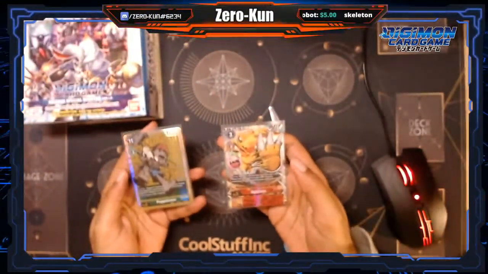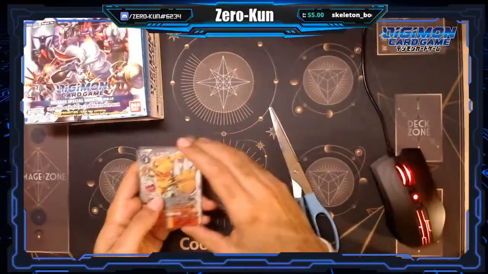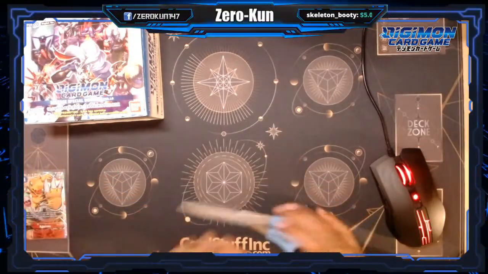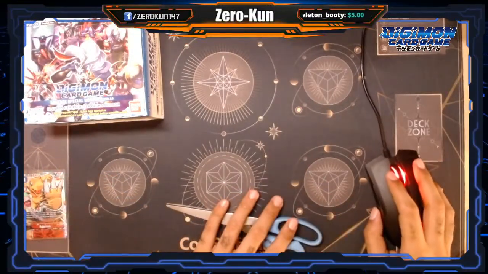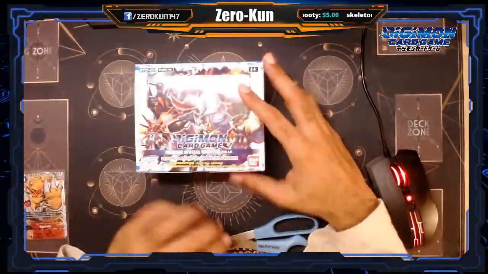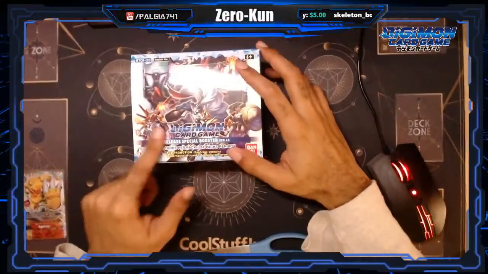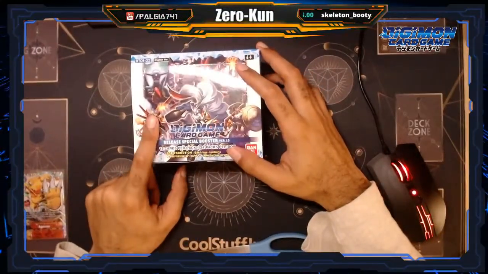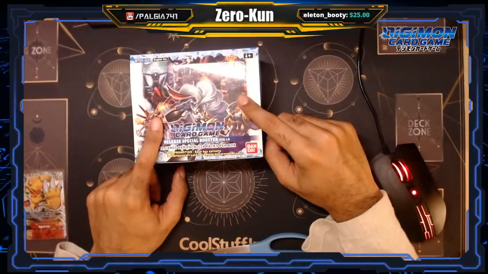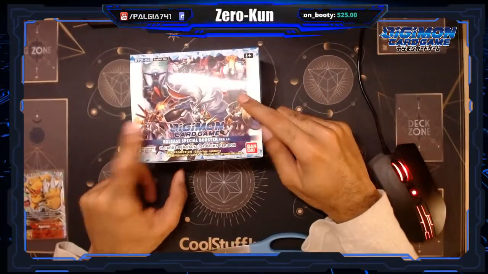Alright. Put this here on the side. Let's see here. Alright, and we're gonna go for the booster box. So on the booster box we're gonna get our deck box topper and the promo pack. The box topper is gonna be a tamer.